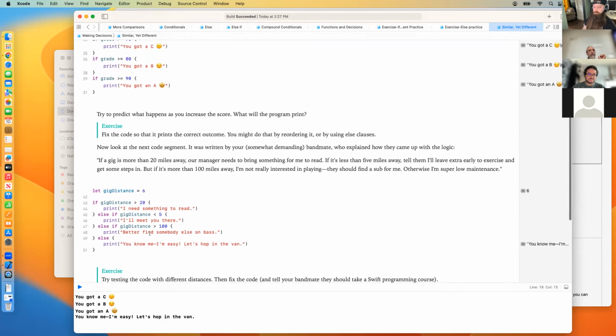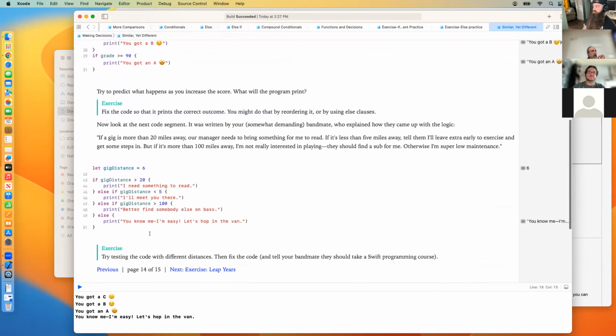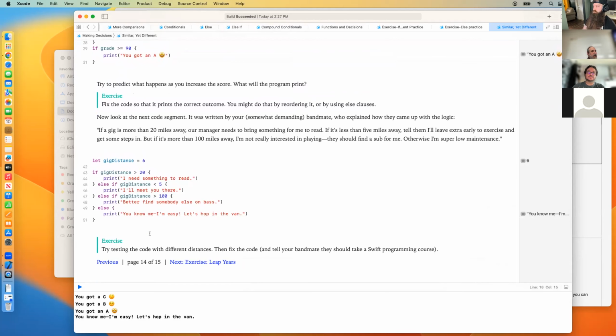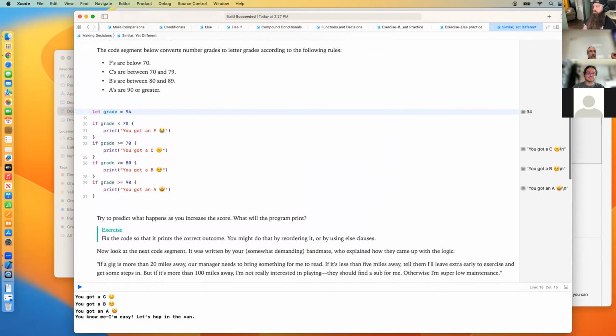You might do that by reordering it or using else clauses. So this is going to take a little bit more thinking to get this right. All right, and there's a second exercise, which we're going to handle separately. We're going to make the change right up here to the code directly. What I'd like to do is do this one with you, and talk through it, because there's more than one way to do this correctly.